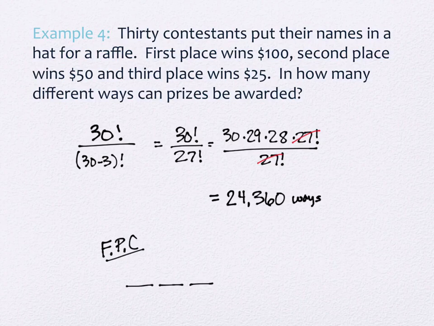It could be any of the 30 that win, right? Especially if it's a luck game and not a skills-based game like my cross-country running example. But whoever wins first place does not get to still be in the running for second place. So how many people could win second place? 29. And how many could win at that point third place? 28. And do you see the same 30, 29, 28 as we got in our other version of this? Yeah. So this is another way of doing this particular problem when we think of it from a different perspective.